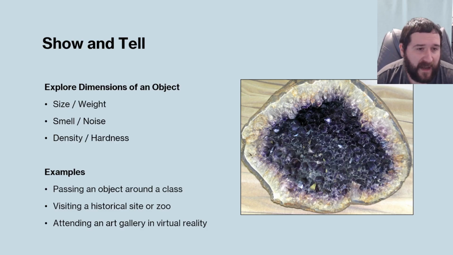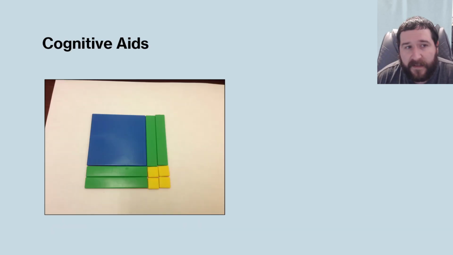Visiting a historical site or visiting a zoo, right, visiting a location to learn about the dimensions of an object or a creature in the case of a zoo. Also, we can do some of this in virtual reality. Maybe you're attending an art gallery in VR. Right? That's not really a hands-on material per se, but it still helps us explore the dimensionality of the object in that first-person view, right? Which is still powerful and a lot of educational upside with virtual reality as we get better and better in that area.